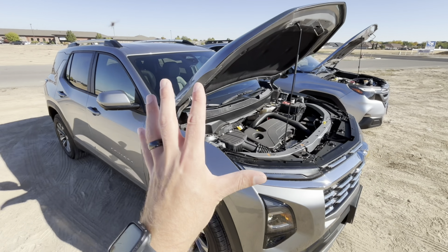I don't know which of these screens I dislike more. A lot of controls are through here, all of your HVAC. It's a physical display within the screen, as in the software doesn't move and change around too much. But still, why don't we just have a physical line of bars like the Equinox and some other automakers? Too many people have been moving towards these giant screens, and when they're slow, when they freeze up, when they malfunction, I don't like that.